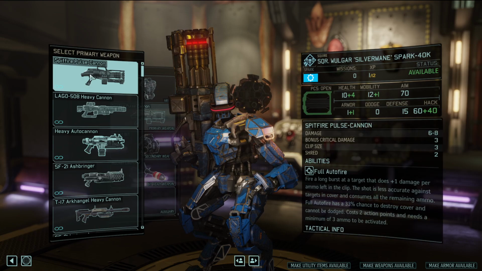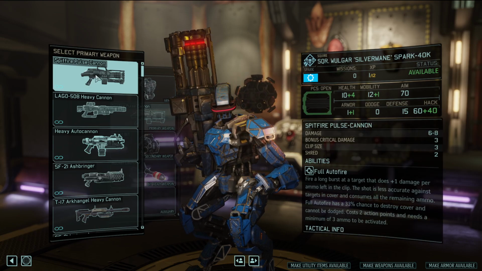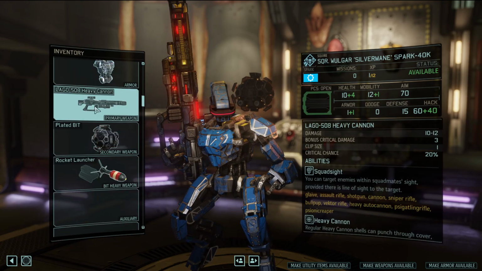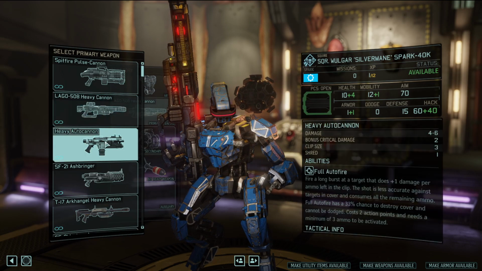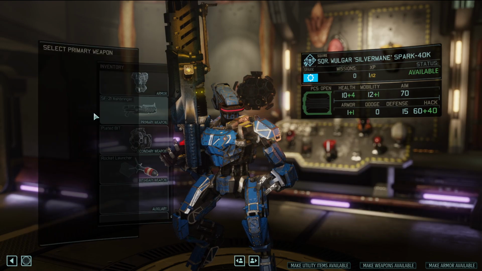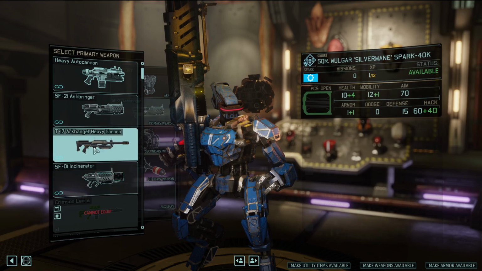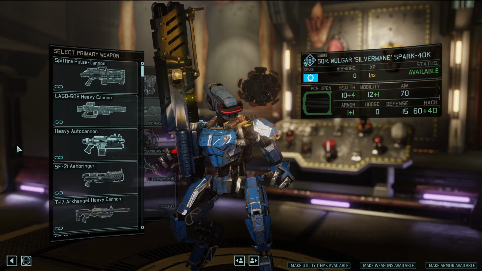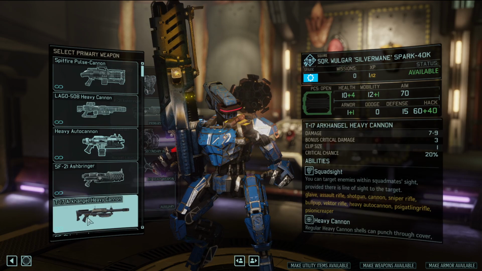The question is, what weapon should he have? The Spitfire Pulse Cannon is fine. We could give him the Heavy Laser Gun. Oh yeah. Make him a sniper, bro. Or give him the Ashbringer. Make him a burner. Ooh. So many options. Then there's the Archangel Heavy Cannon. Which is like a weaker sniper, right? Yeah, yeah.